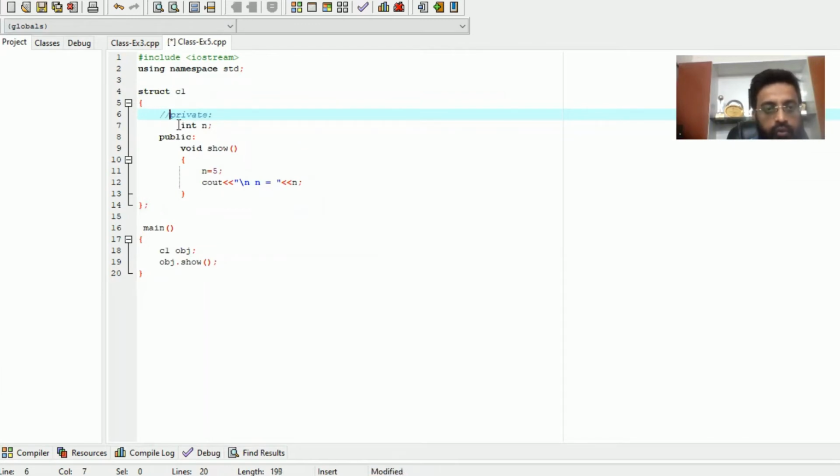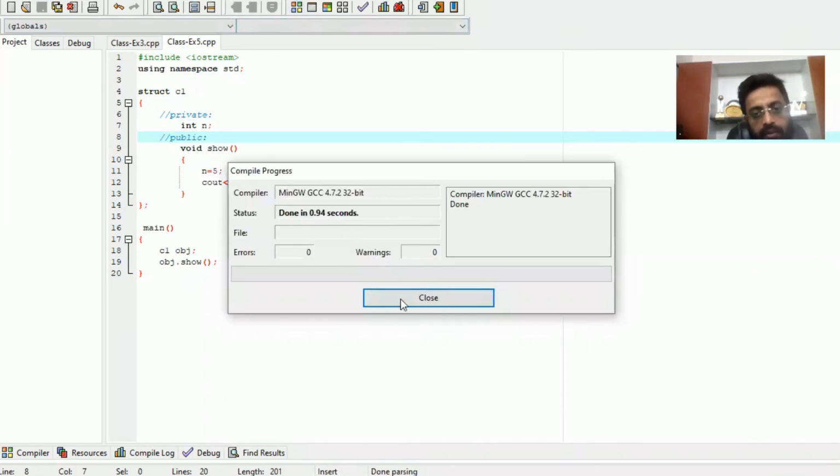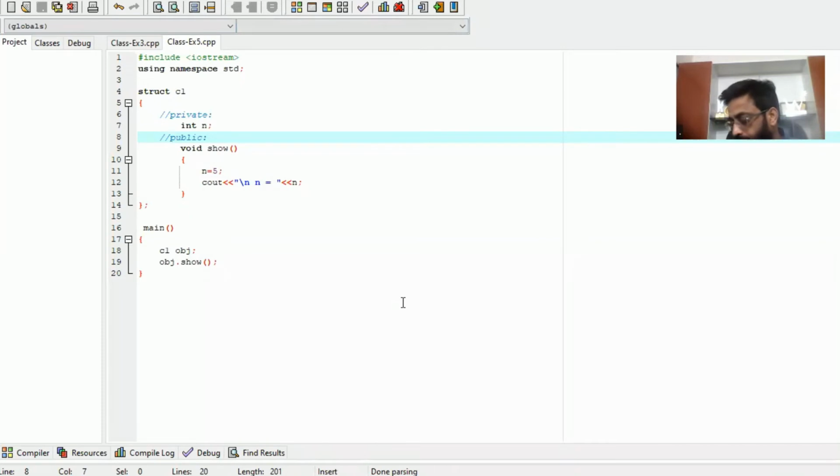Now, if we remove these access specifiers, what will happen? In case of class, it was not executing because all members were treated as private and private members cannot be accessed outside the class. But in case of a structure, all members are by default public. So there won't be any issue here. And if we save this program and compile it, it will compile properly and it will run also.